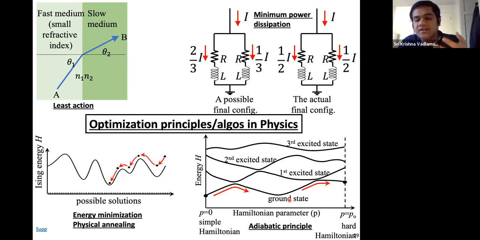The other principle that is very common in quantum computing is the adiabatic principle. So you start out with some known Hamiltonian where you know all the states. You position your system in the ground state, and you slowly vary some parameter that continuously takes you from your starting Hamiltonian to the hard Hamiltonian of interest. And if you do it slowly enough, you will continue to remain in the ground state. So you won't make transitions. If you do it fast, then energy conservation is basically not satisfied, and you can get kicked out of the ground state. So if you do it slowly, you just stay there.